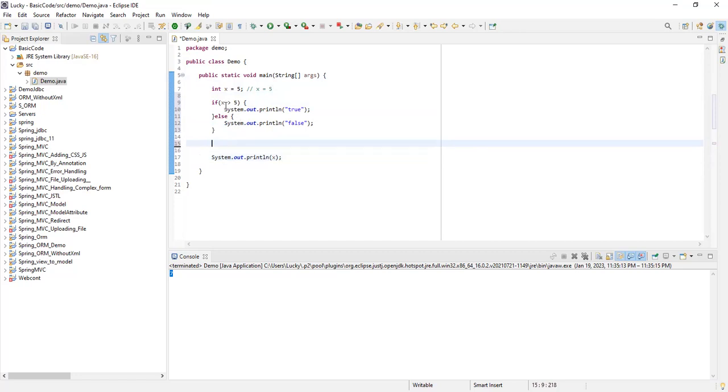Okay, now let's make the question difficult. Now answer the question. Now try. Yes, it will be true. True, and I need the full answer. Printing x plus plus, true, no, it will be false. Use the chat box also, and try to answer. Unmute yourself also. I'm expecting a full answer, like true and what will be the x value, or false and what will be the x value.